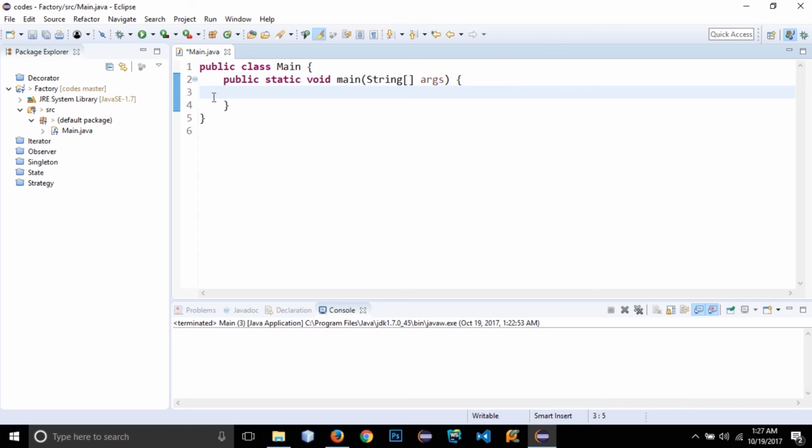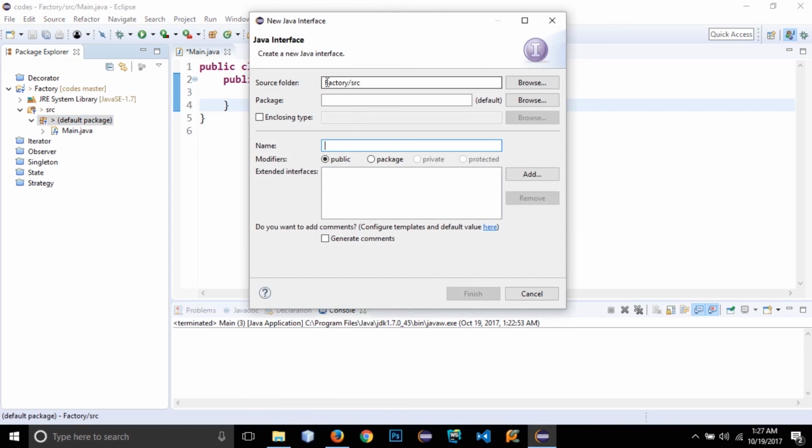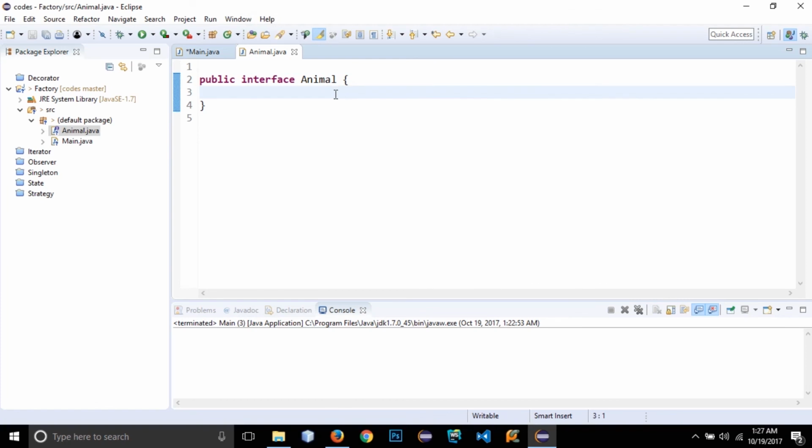So I have just created an empty project right now, as you can see on my screen, and I have just a main empty class, and before writing anything inside this main method, I need to design a pattern in a way that we will be able to create objects without exposing its detail. So I will create a new interface first, and I'm gonna call it animal. In this interface it can have multiple abstract methods, but right now, just for explaining to you guys, I just need to create one simple abstract method.